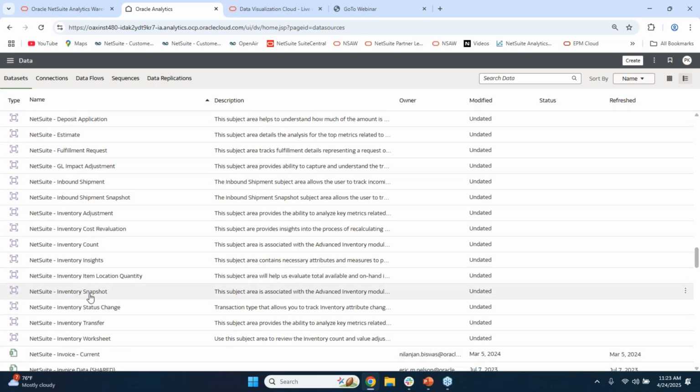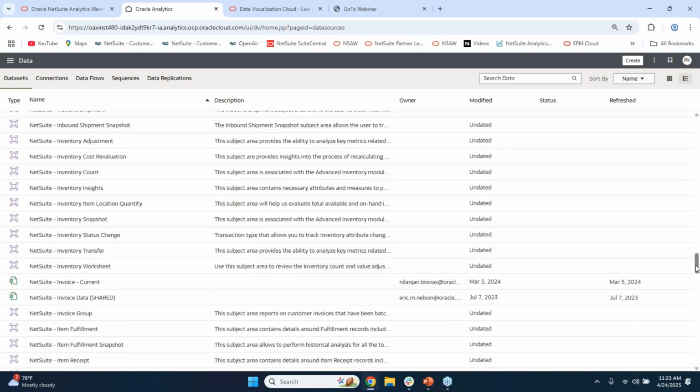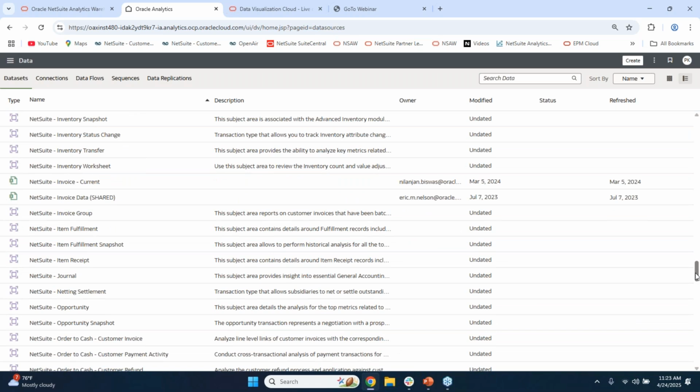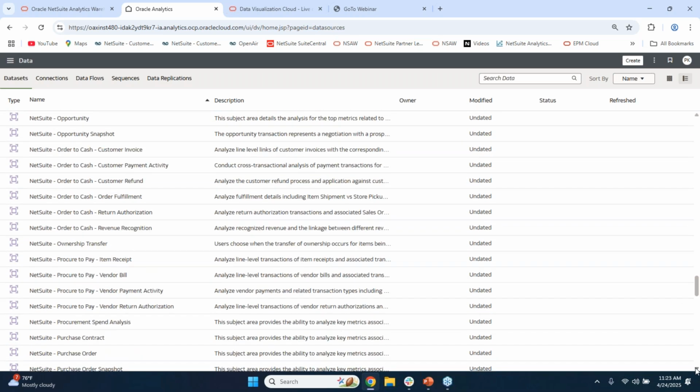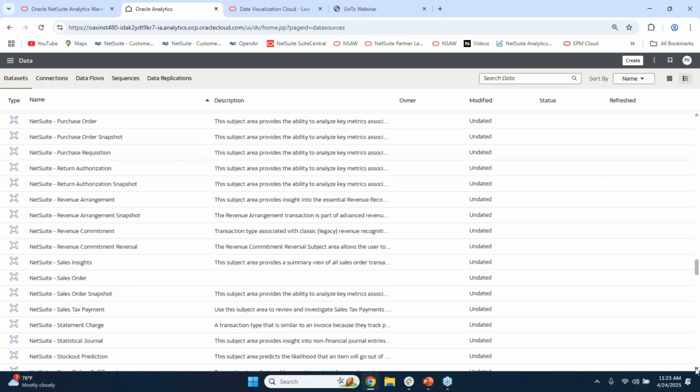If I go here, here's that inventory snapshot that I mentioned before. So you can leverage that data pipeline to build snapshots on your inventory. Here's where we've got things like journal entries, item receipts, item fulfillment, and then we've built data pipeline where we're looking at our order to cash process. So again, different areas: procure to pay, revenue.